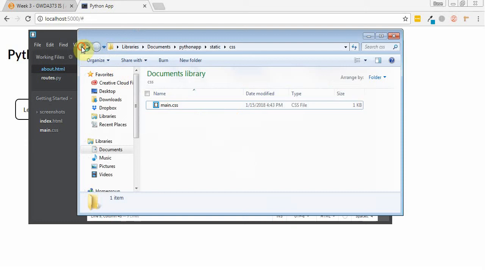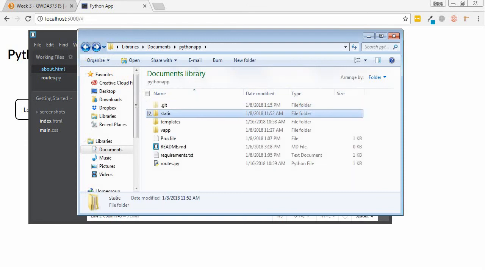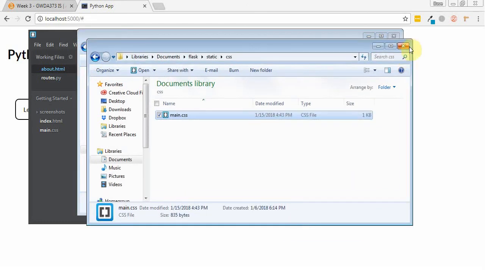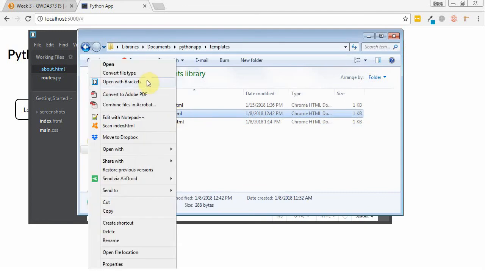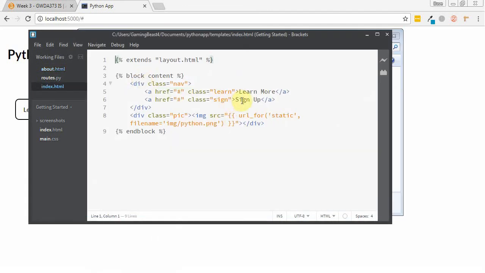So we're going to come back here. I need to get rid of this one just so I'm not confusing them. So we go to templates. We're going to open up index. Now we need to set up these links, right? So it's the learn more that we're messing with. So inside of here, I'm going to put in the double curly brackets, url_for, parenthesis, about.